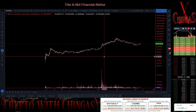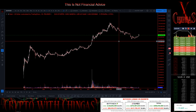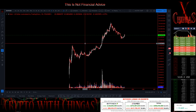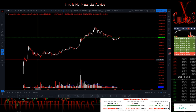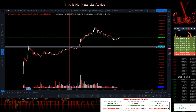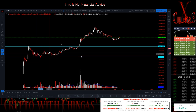All right, so let's take a look. Dash dollar as calculated by TradingView on the Polo Exchange. All right, so since we got nothing here, we're going to have to do some stuff. Do a little start to finish. All right, so I like to start with my horizontals. Obvious areas of support resistance. Look at that, right there, right there. That's fine. It's good. Levels that make sense.